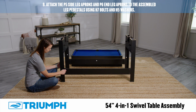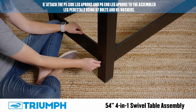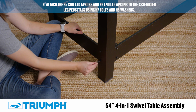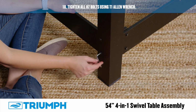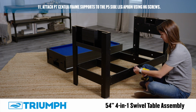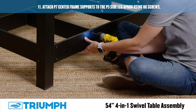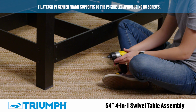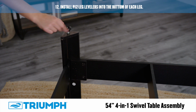9. Attach the P5 side leg aprons and P6 end leg aprons to the assembled leg pedestals using H7 bolts and H5 washers. 10. Tighten all H7 bolts using T1 Allen wrench. 11. Attach P7 center frame supports to the P5 side leg apron using H6 screws. 12. Install P12 leg levelers into the bottom of each leg.